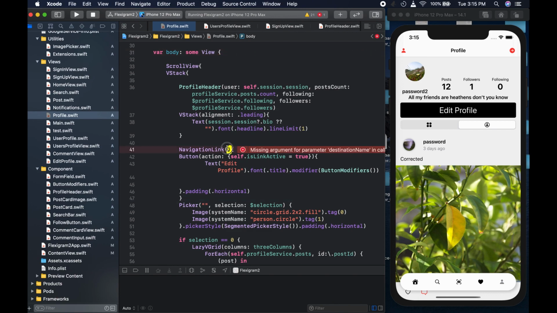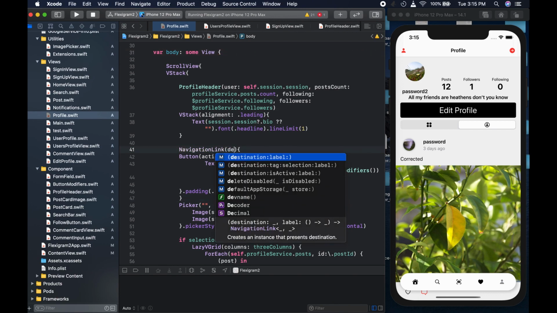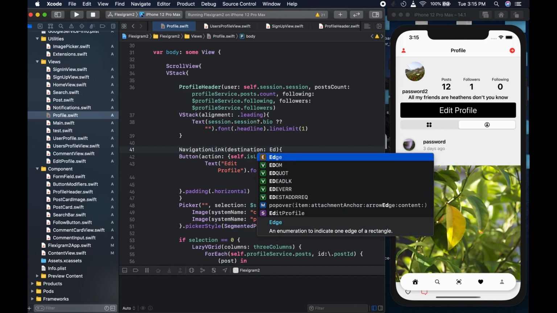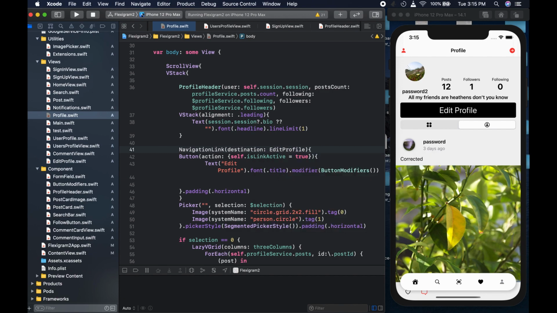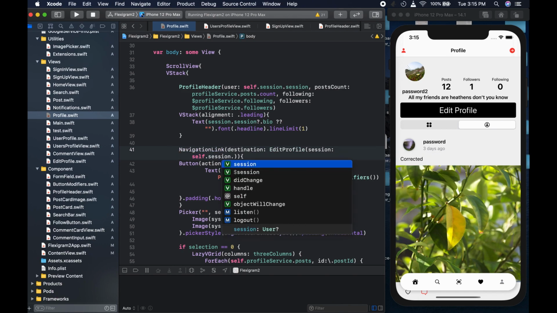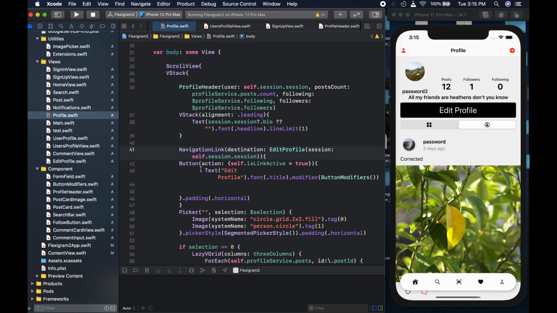And the destination is going to be edit profile, like so. The edit profile expects us to pass some things into it, and the session is going to be optional user, and this is going to be self dot session dot session, like we did when we were creating the profile header. If you can remember how I did the profile header, it's basically the same, right?